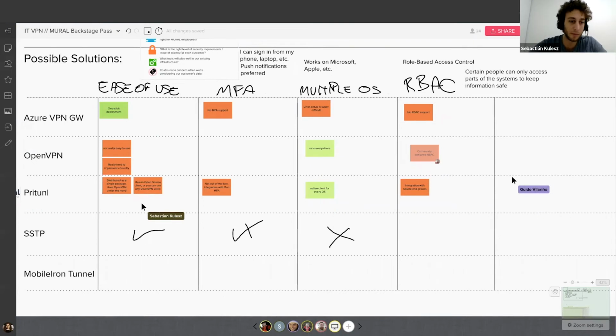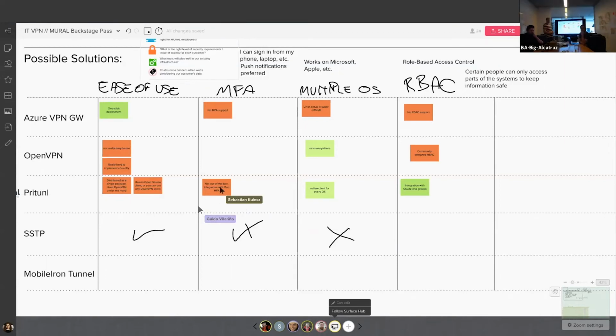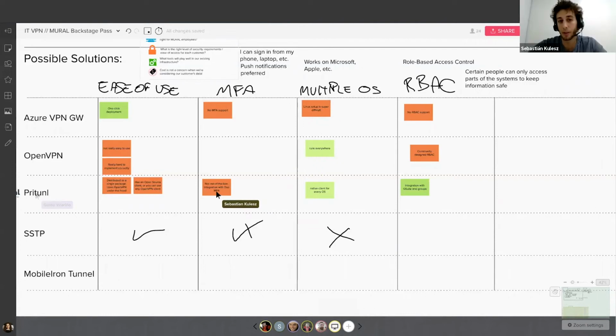This has a pretty nasty catch in the sense that to support MFA, you have to use the Pritunl VPN client. If you use an OpenVPN client that is generic, it won't support this integration. The downside in the sense of MFA is that it is not included out of the box, but it has an integration with another product that is called Duo MFA, where everyone that needs to access the VPN has to download an app, and when you connect, you get a push notification where you only have to click approve, and then you are just magically connected into the network.